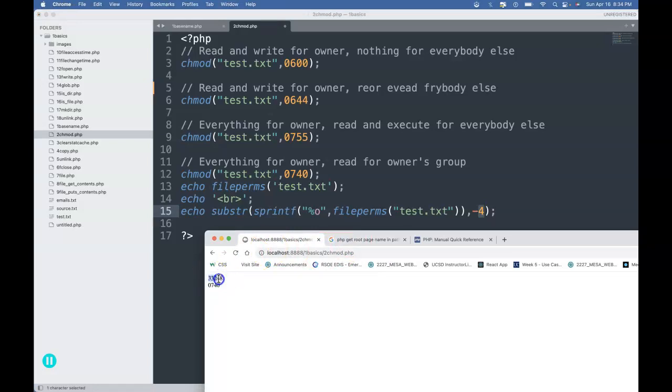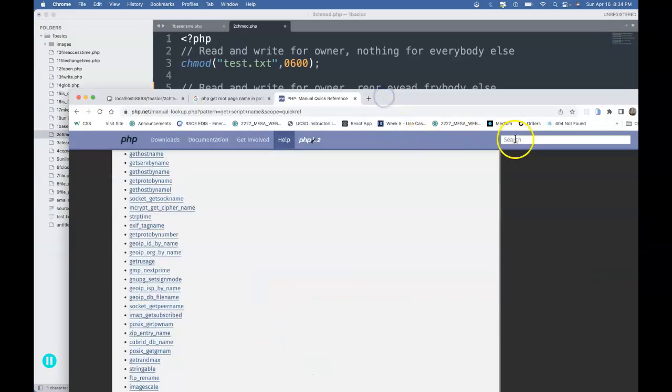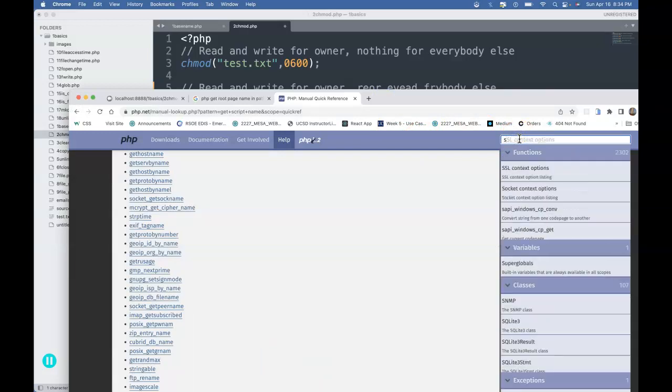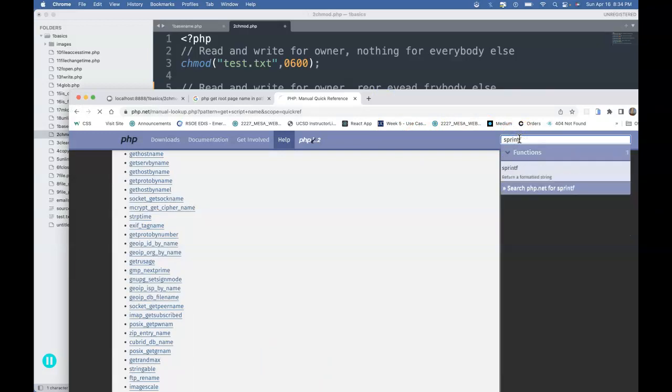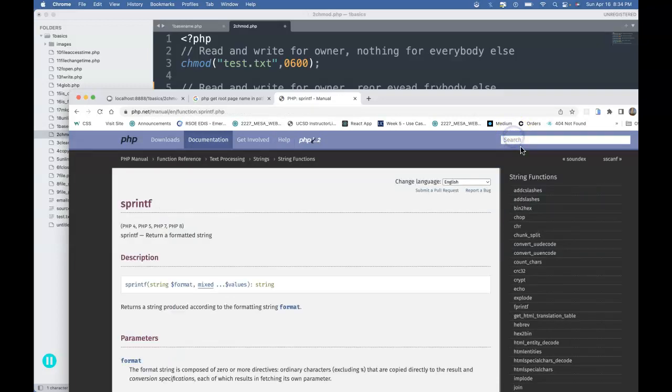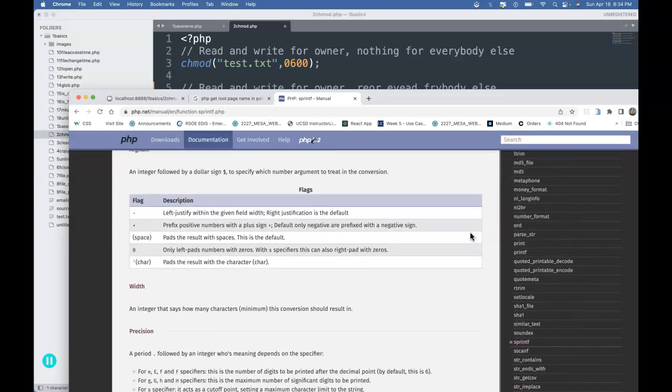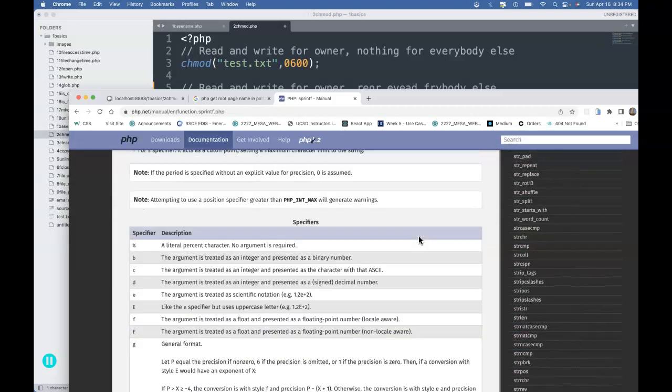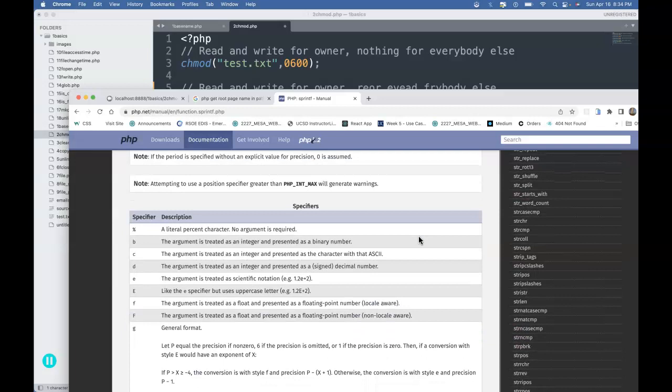And that's what we're grabbing. So sprintf is an interesting thing. Most people use printf. I want to mention this because you might see it in code. It's generally not something you would use too frequently. You're returning a formatted string, but it's really used for octals mostly.